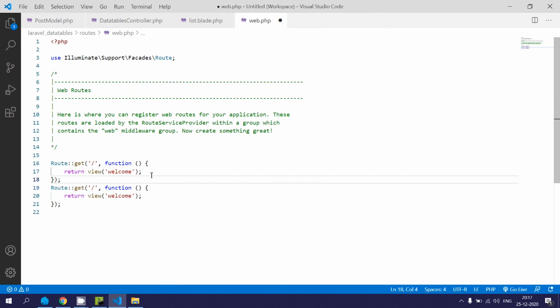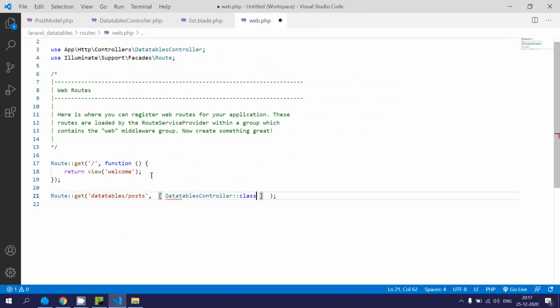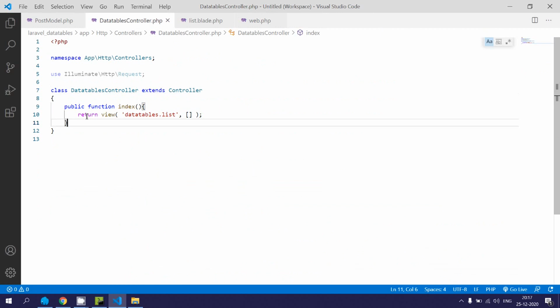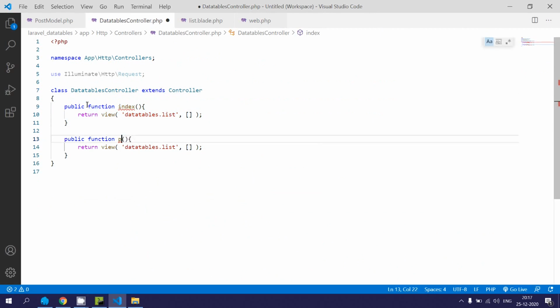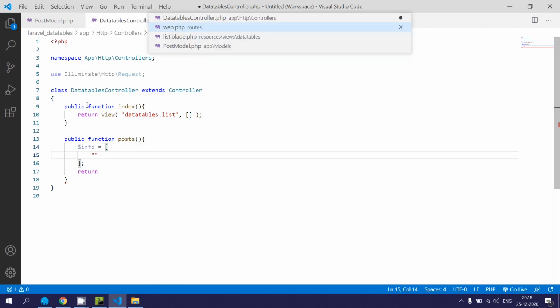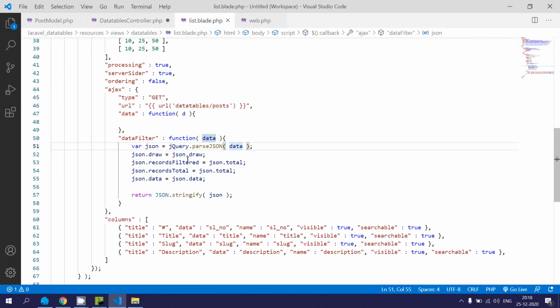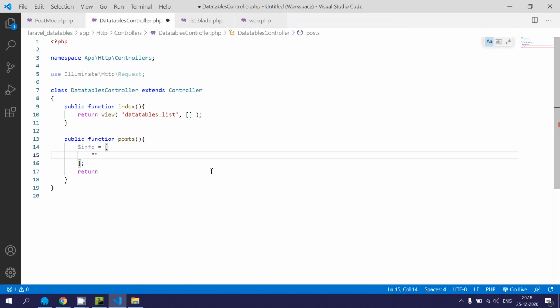So after the data table, I will set up routes. Then I will create a new method and name it posts. This is used for getting data, and the filtering operation will also be performed here.